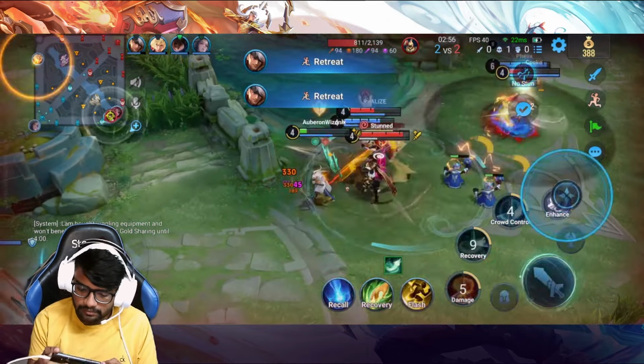Okay, they are attacking that. Look at that damage, guys. That one shot potential. Okay, we can just get away. I'm going to go and clear the wave because I don't want to lose my tower. Just now we got their tower. And if I lose my tower now, it's like pointless. Okay, let's go.